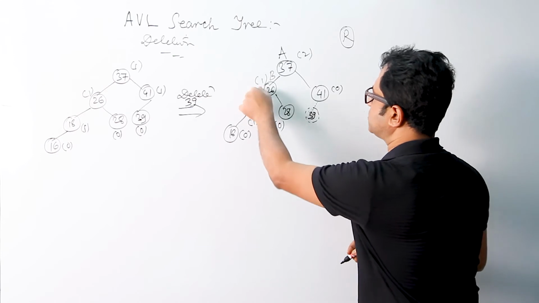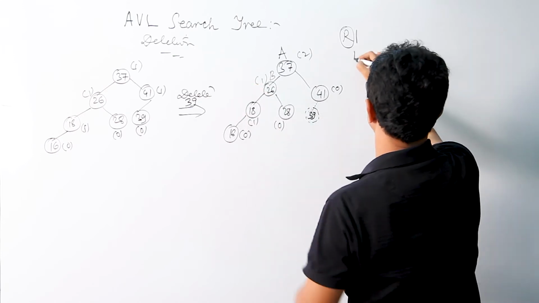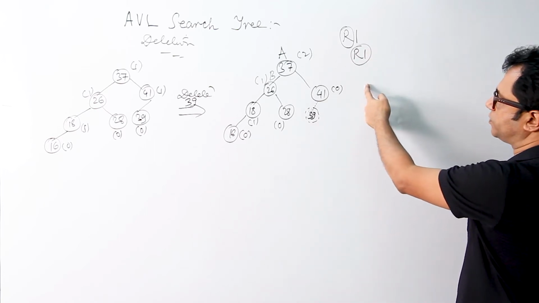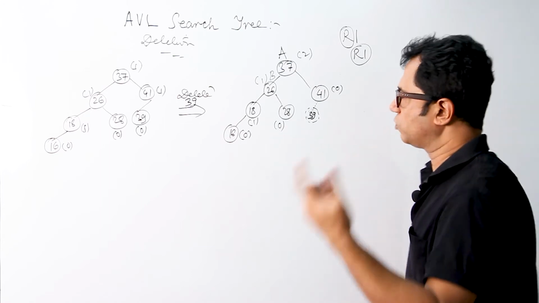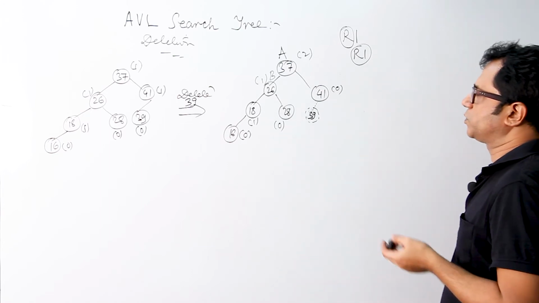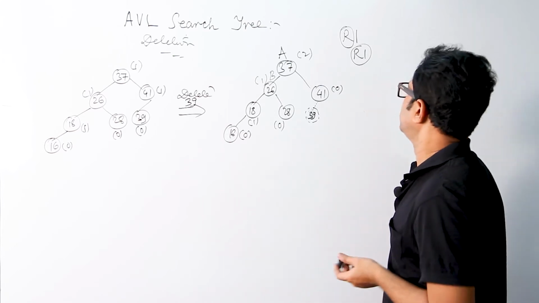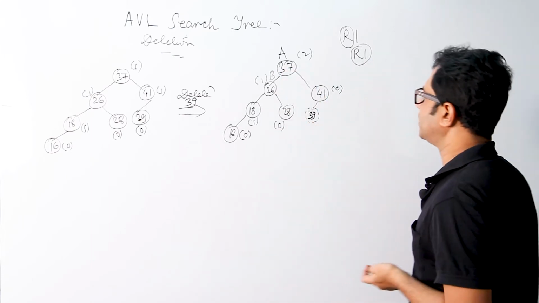So B has a balance factor of 1, so the rotation will be named as R1 rotation. So the rotation is R1 rotation. And what is R1 rotation? How is it performed? We'll follow the same principle, the same type of procedure which we followed in the case of R0 rotation, if you recollect, that we were doing some sort of situation which was quite similar to the LL rotation.